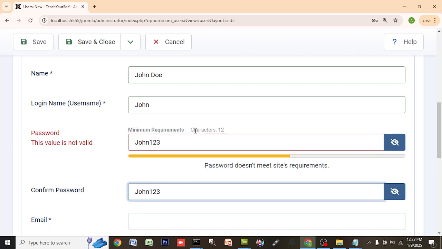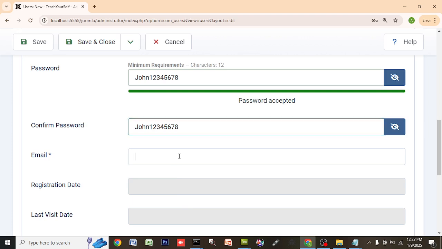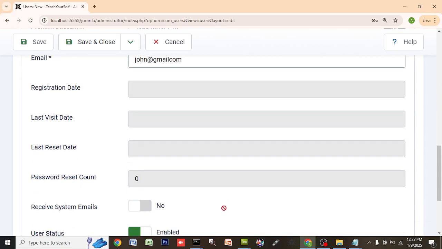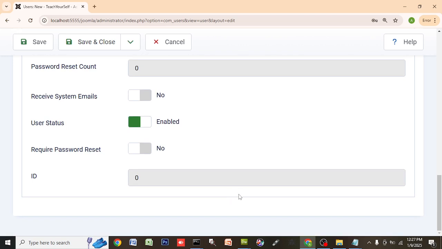Should be 12 characters. John12345678, then 12345678. Email john@gmail.com. So we have the username John here. Okay, so receive system email, required password, yes.